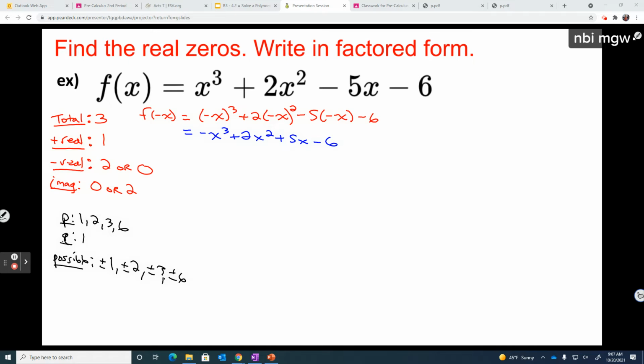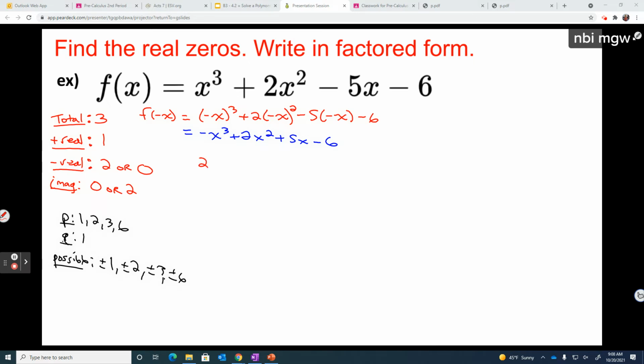Now we've got to find one. There's no shortcut to this, other than we just have to guess and check one of these you think might work. So where do you guys want to start? You want to try 2? Okay, let's try 2. Generally, I normally try 1 to start, but sometimes you can just plug 1 in your head. If you plug in 1, this will give you 1 plus 2 minus 5 minus 6. Is that going to give you 0? No, that's not going to give you 0. There's way more negatives than positives, right? Let's try 2.